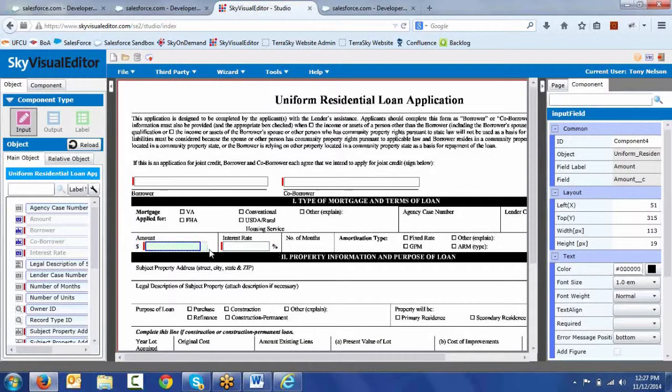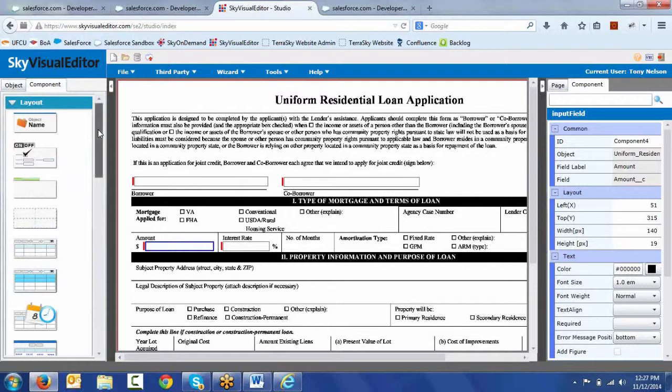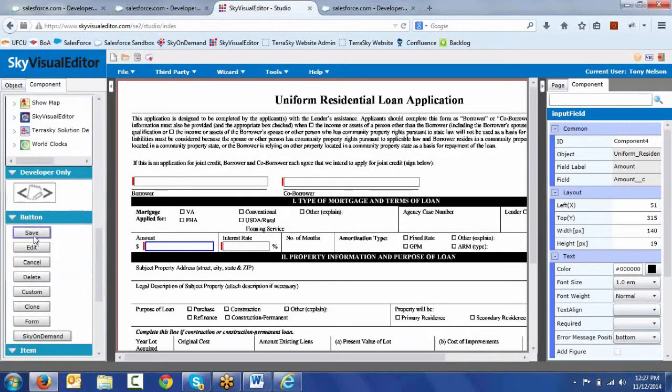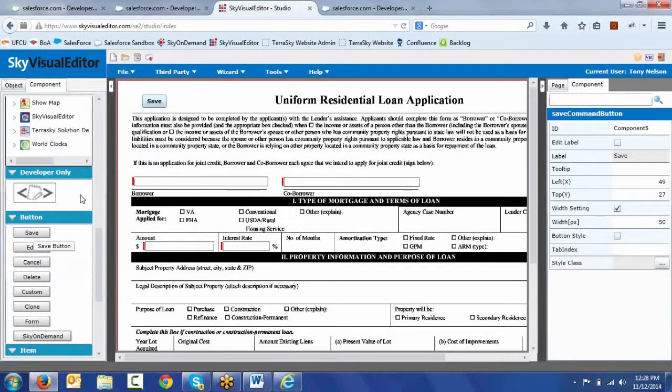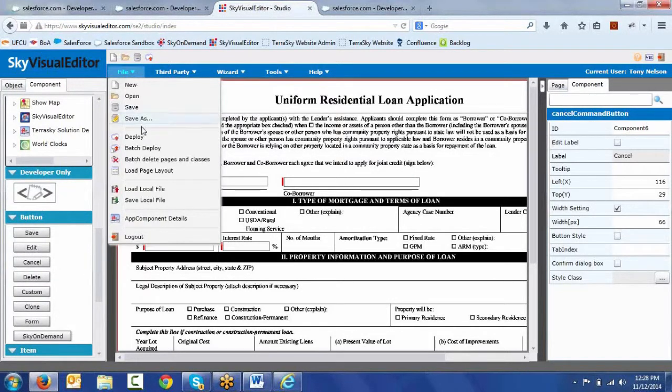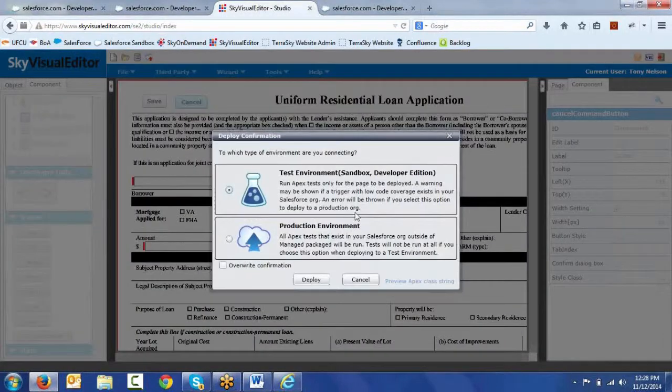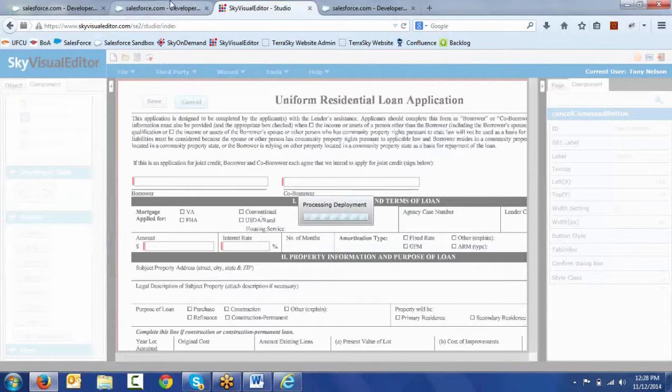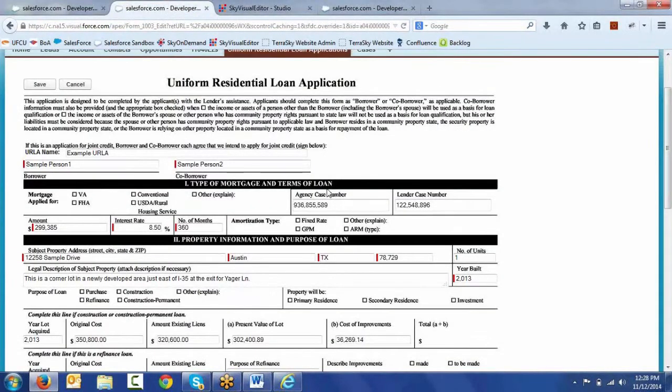Okay, and once you get everything in place, notice there's no save or cancel button on this page. So for this, I will scroll down, find a save button, place that onto the canvas, and place a cancel button onto the canvas. You'll go through the same exercise of clicking File, Deploy, now that we're done, choose Sandbox or Production, and yet once again click the Deploy button. Now this is, at the end of the day, going to produce a document that's similar to this. I obviously didn't fill out the whole document as thoroughly as this one here, but this is going to be the basic thing that we've just recreated in a couple of minutes.